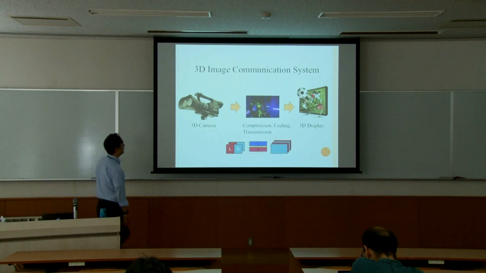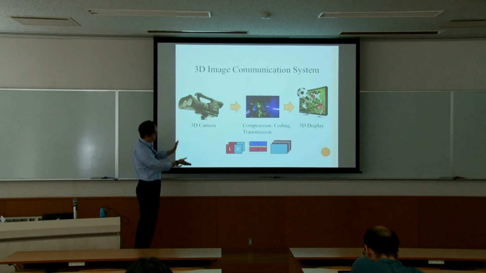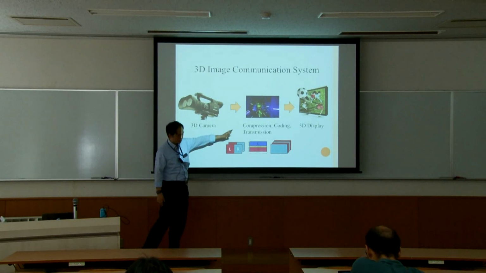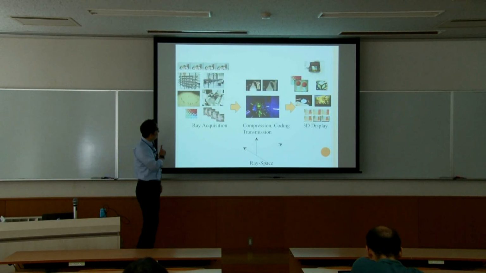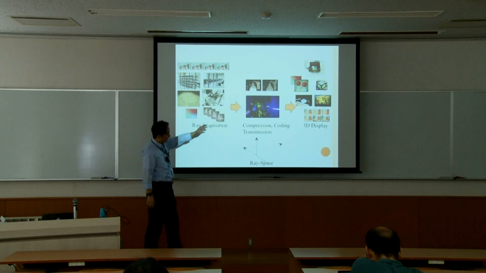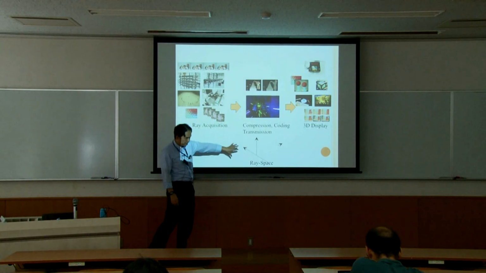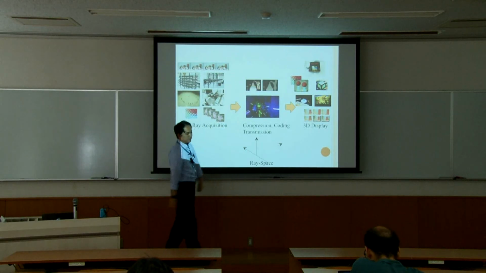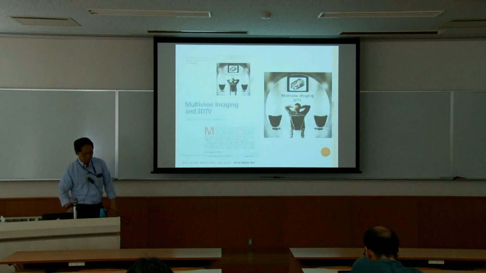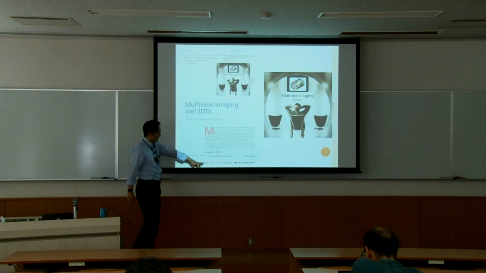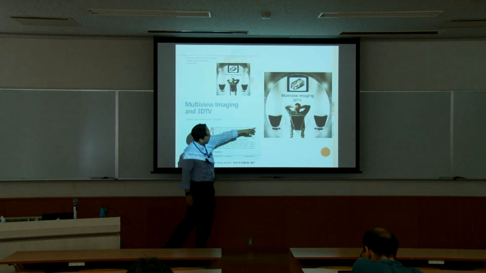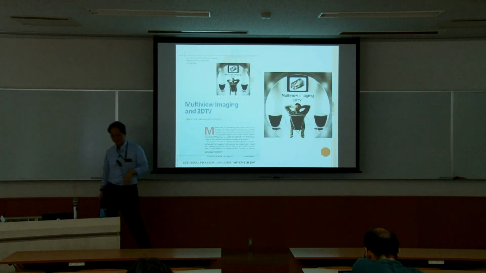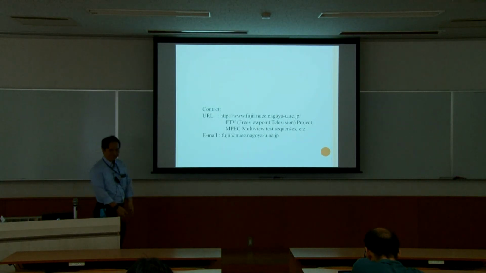Okay, first, let's conclude. This is the beginning of my presentation. A scene is captured by a 3D camera, and just 2 images are transmitted to the 3D display. But it should be like this. There are many kinds of capturing systems. And the common data format is ray space or light field. And it's converted to many kinds of 3D displays. So this is from IEEE Signal Processing Magazine in 2007. So multi-view imaging was 3D TV, and he is watching ray space there. Yeah, this is one. Okay, thank you very much.